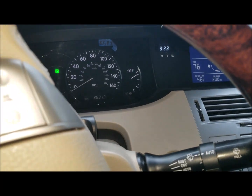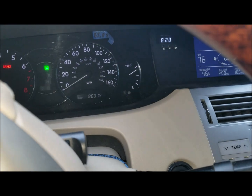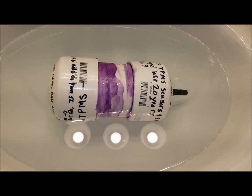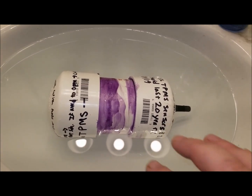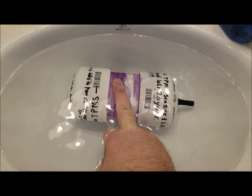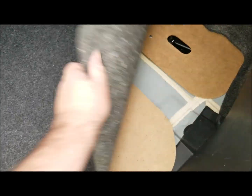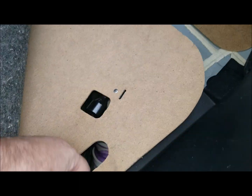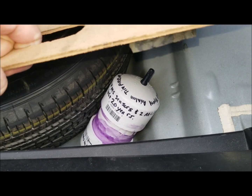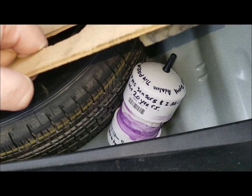In summary, use that reset button down there after you do everything else in this video to get the TPMS light to go out. You should be good to go for the next 20 years if you use the two AA lithium batteries inside the cylinder. And if you'd like to be thorough before you bury this tube somewhere in your car, you can test for air leaks by sinking it underwater for a little while and looking for bubbles. I've decided all of my TPMS sensors are going to be living right down here next to the tire, hidden, so I hopefully never have to deal with this problem again. The only thing that may happen is this may rattle a bit going over bumps - if so, just put a towel around it.